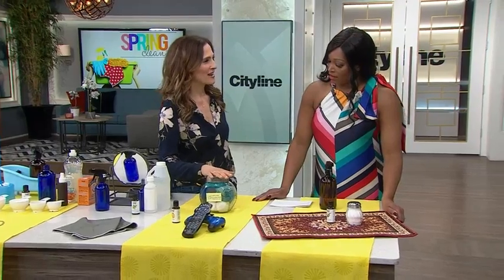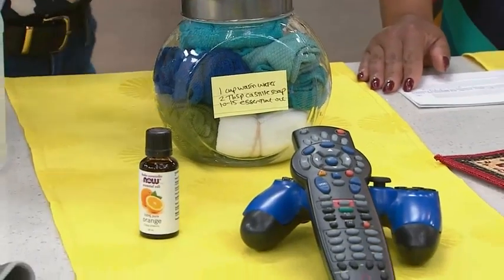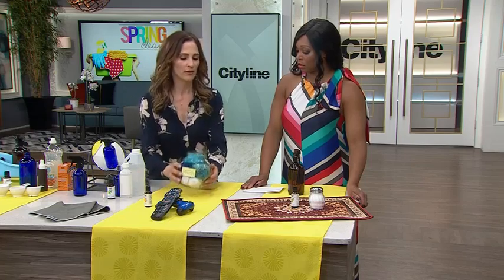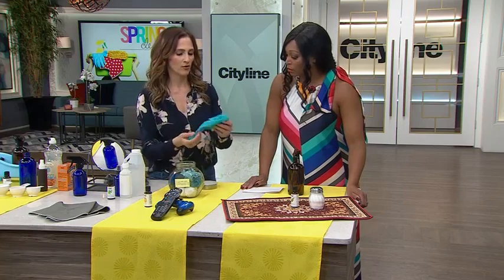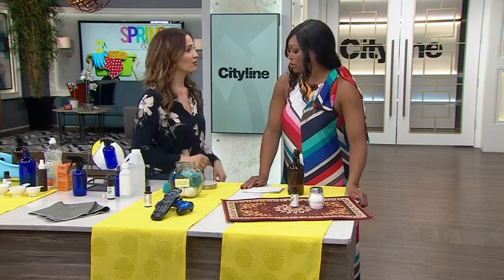These are antibacterial wipes. We don't often get around to cleaning our baseboards, vents, or converters, but you can make reusable wipes. Put in some water, some detergent, and some essential oils — smell how beautiful that is! They're already prepared: take one out, use it, throw it in the washing machine, finish the batch, make a new batch, and you're good to go.